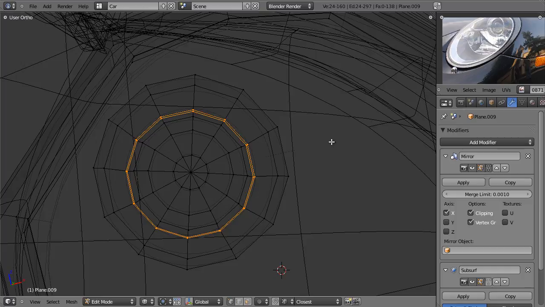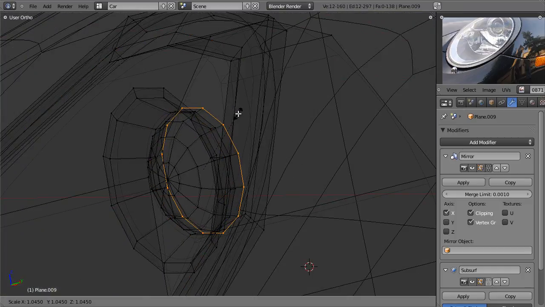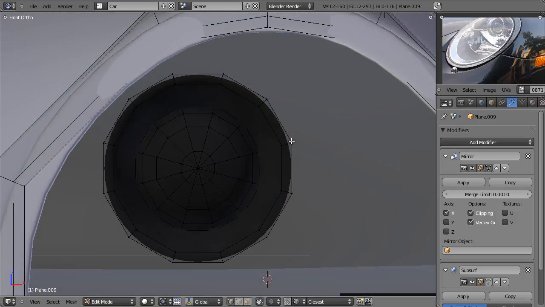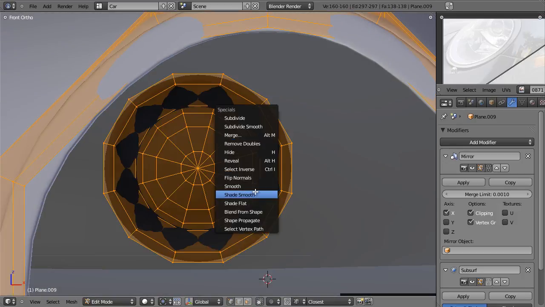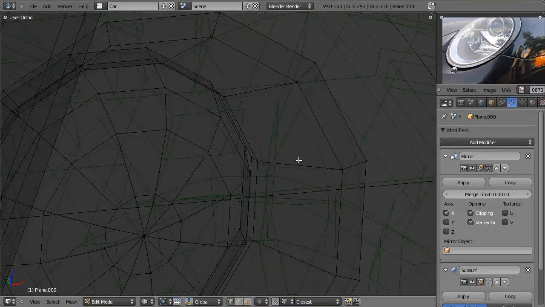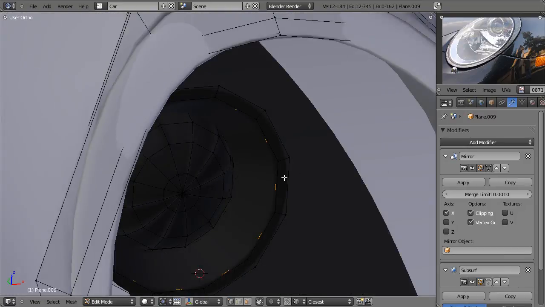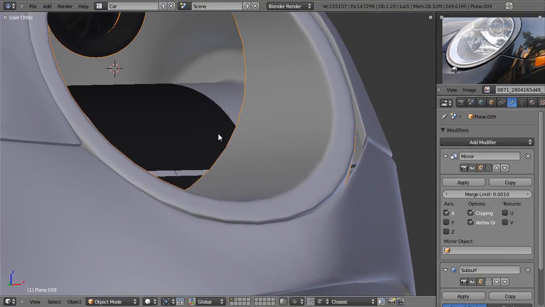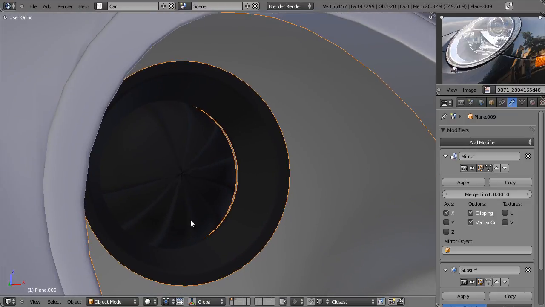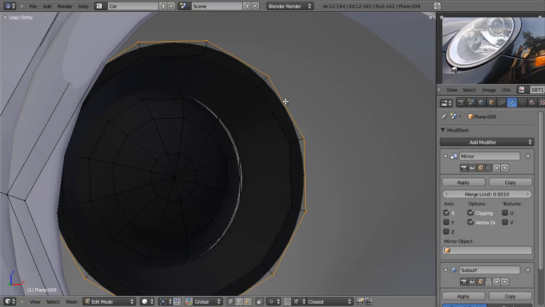Maybe these last two I'll just go ahead and scale that out just a little bit more. Okay, I can select everything, hit W and shade smooth. Then we're going to go ahead and add in a couple control loop cuts, or basically defining ones along here and here. Let's just Control R and then slide those just to make these edges nice and sharp. You can see we have a normals issue right here, so I'll select everything and hit Control N again.